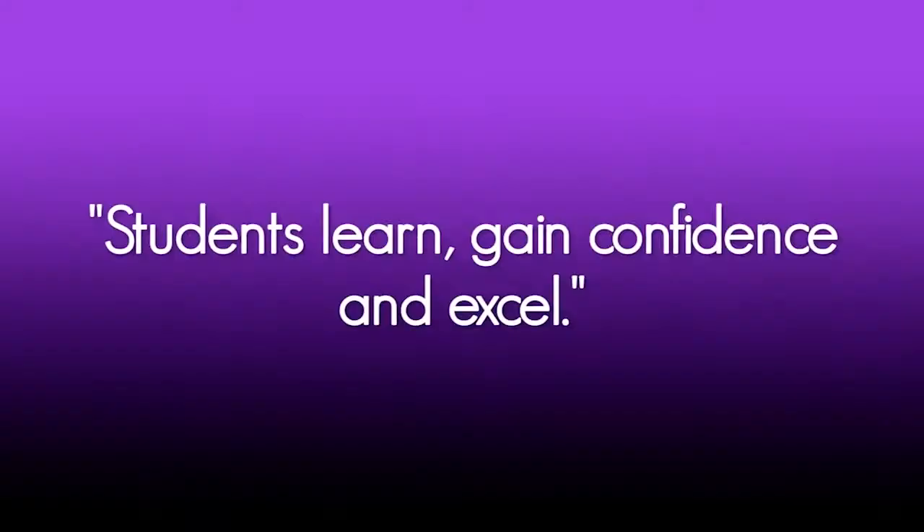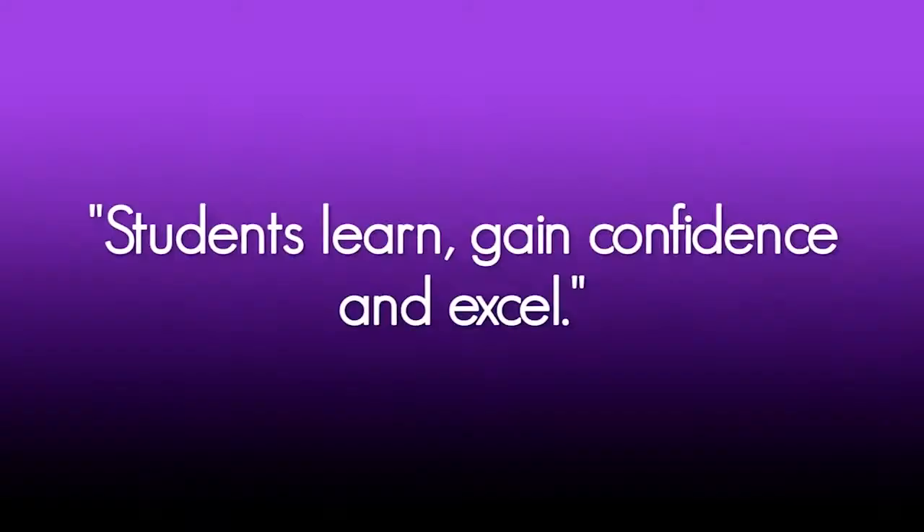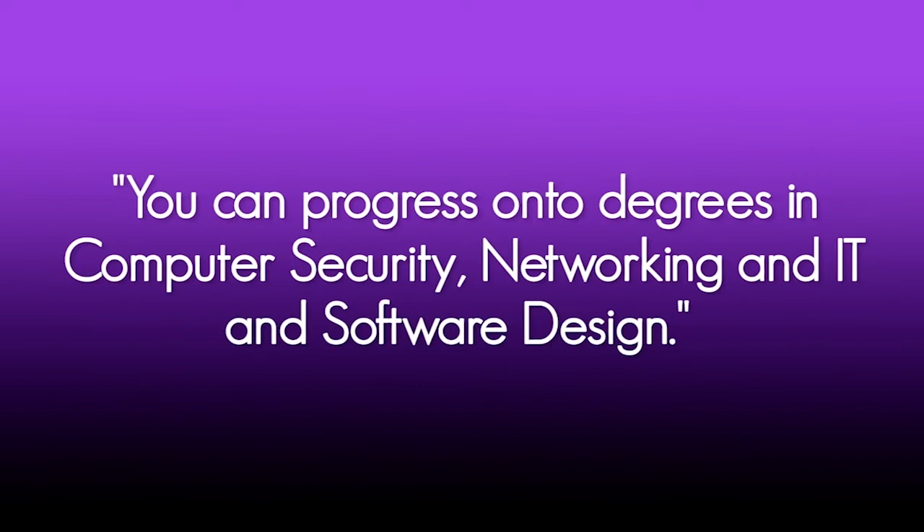In computing and IT, we pride ourselves on the high standards of our teaching practice and the quality of the students' work and outcomes they achieve. By teaching our students different problem solving strategies, they learn, gain confidence and excel. In addition to technical skills, students on our course will learn many soft skills such as time and workload management. You can progress onto degrees in computer security, networking and IT, or software design, and if you take this course along with A-level maths, progressing onto computer science at degree level is a perfect fit.